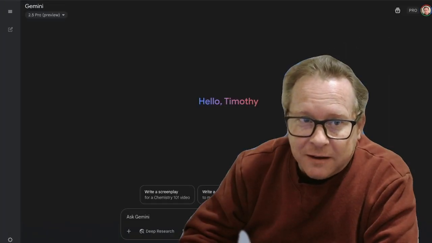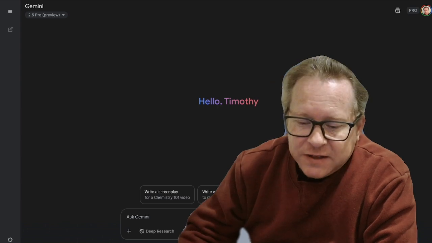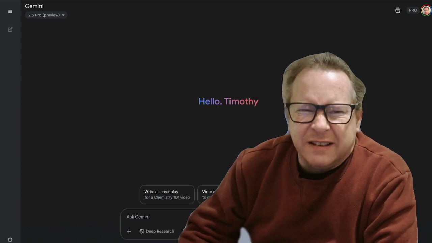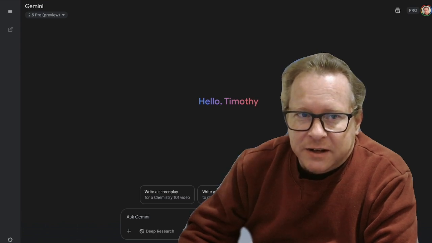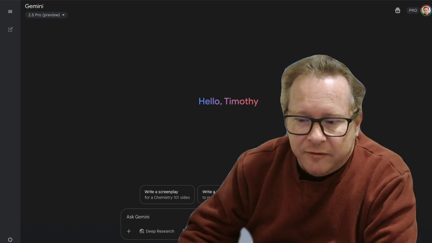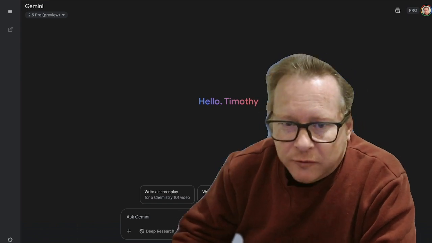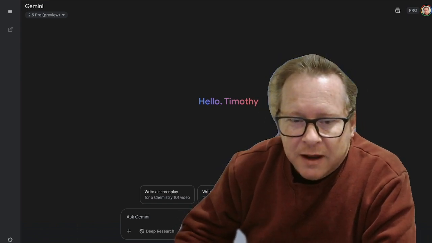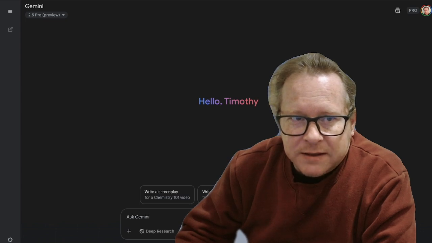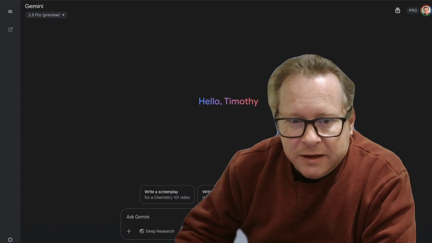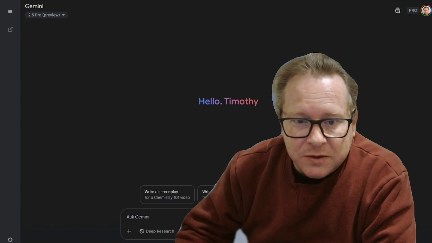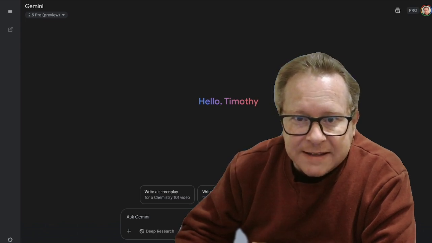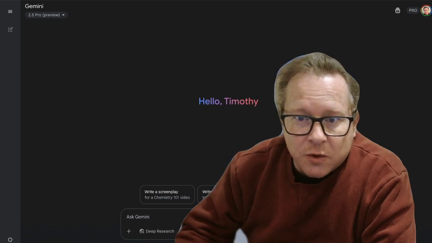Today I'm going to be talking a little bit about Gemini. It just got an upgrade recently to the 2.5 Pro Gemini, and I started using it and recently upgraded to the Pro version, which is about 20 bucks a month. And I wanted to show you some of the ways that I'm using it, particularly using the Google Maps. So that's going to be the focus. This is going to be a quick tutorial that shows you exactly how you can use this really efficiently for research or for travel.